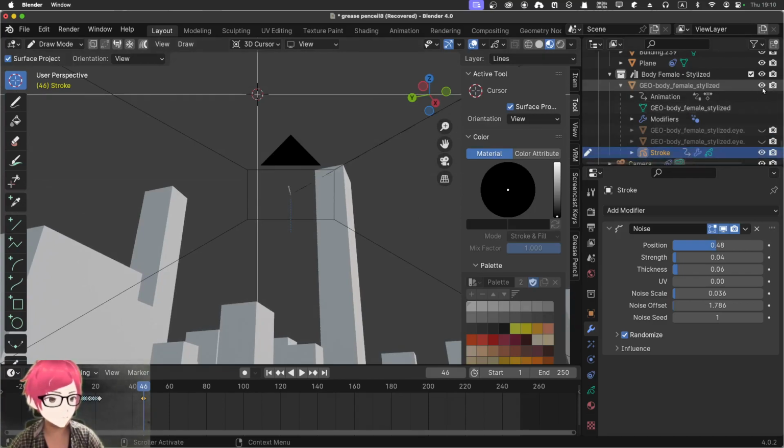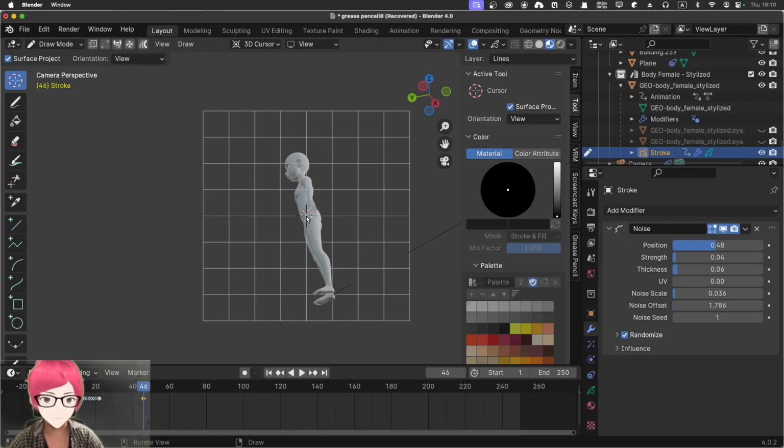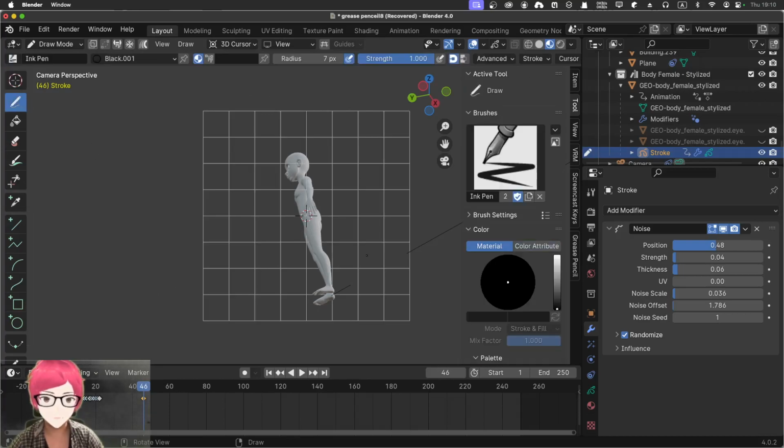Let me get our character here, and we can place a 3D cursor here, and do something crazy like a superwoman type of pose. Okay, this is really bad, but I don't care.